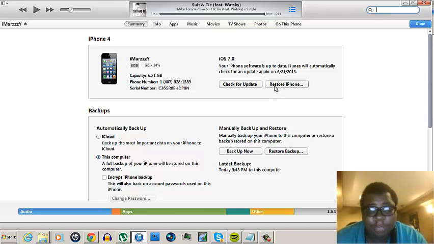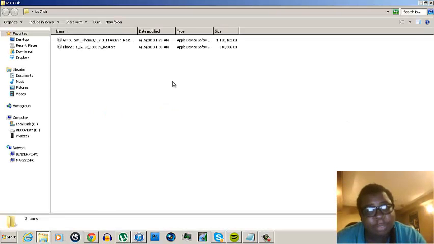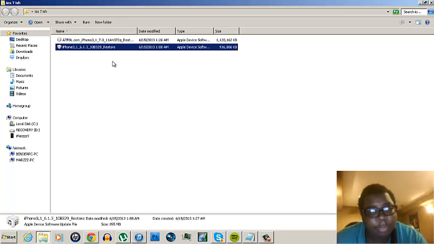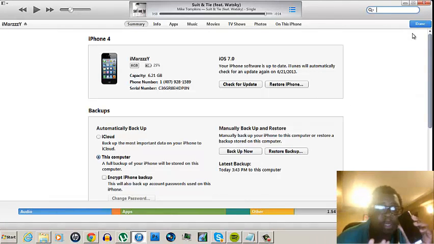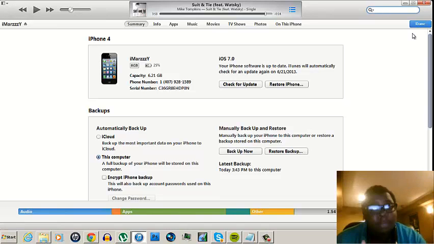You would shift, click Restore iPhone, and it's going to bring you into a browse menu. You're just going to go into your folder, and you're going to click your most recent update, which will be this one right here. Well, for iPhone 4, it'd be this one, the 6.1.3. After you do all that, after your phone's completely restored, it's gonna have your setup screen, and then on your computer, it's gonna say if you want to back up your phone or you want to start as a new iPhone. You start as a new iPhone. This is very important. You start as a brand new iPhone.